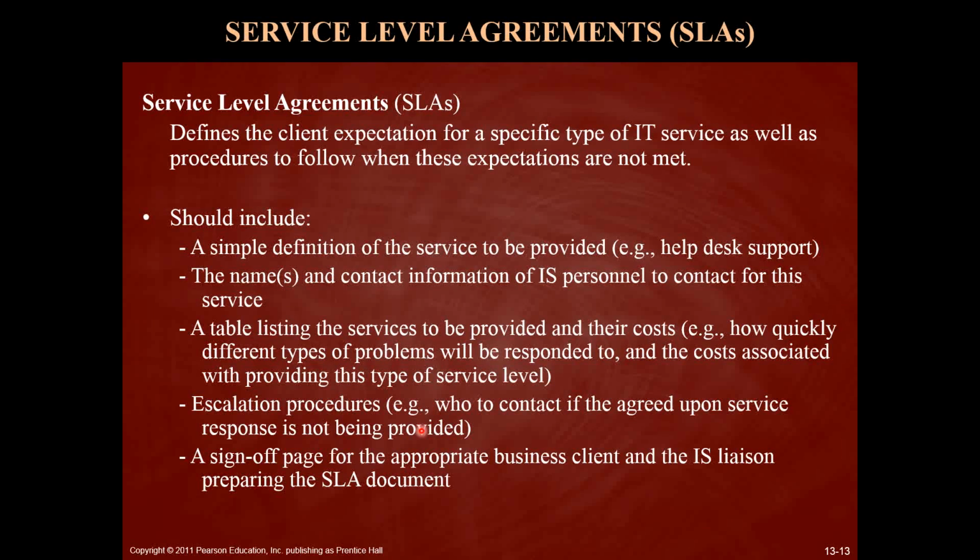Let's say you're asking IT to fix your lab, and nobody's responding, so how can you escalate it? Who can you ask to take care of that? And then a sign-off page for all appropriate business clients and their IS liaison preparing the SLA document. So in other words, everybody has to sign this document to show their understanding and agreement in relation to the service level agreements, meaning what IT can do, how, at what level, and what they cannot do.